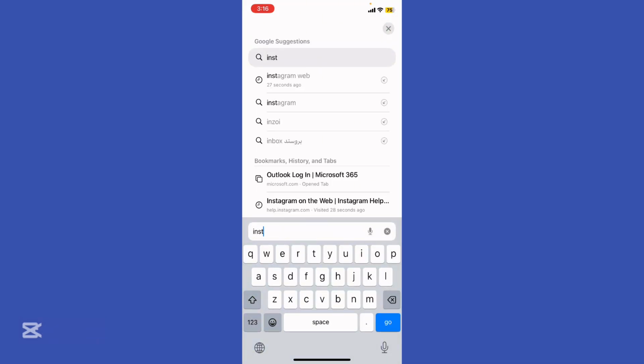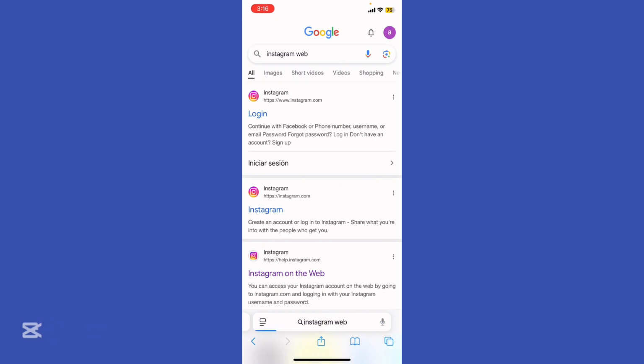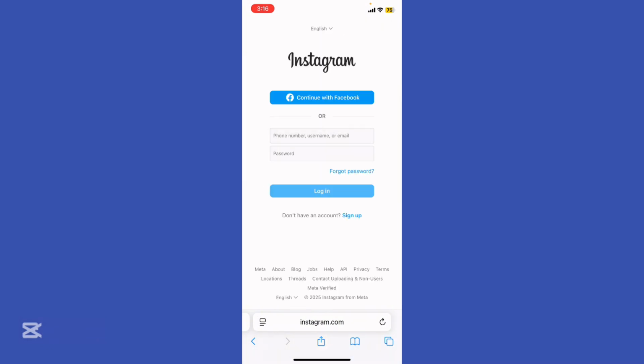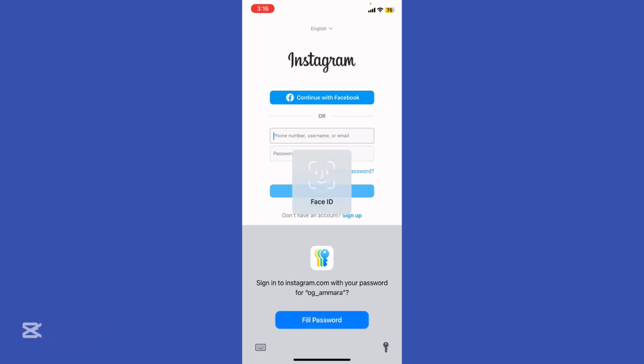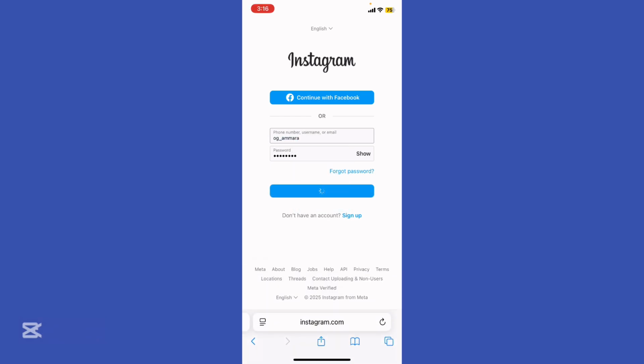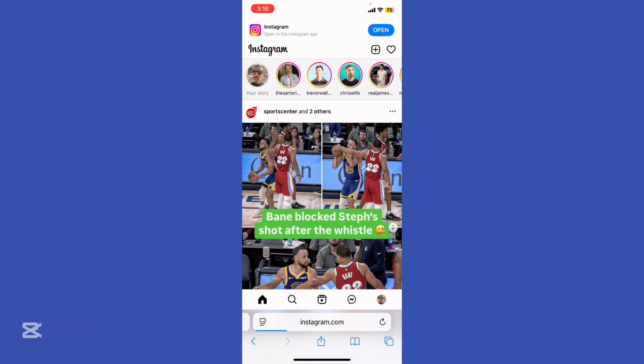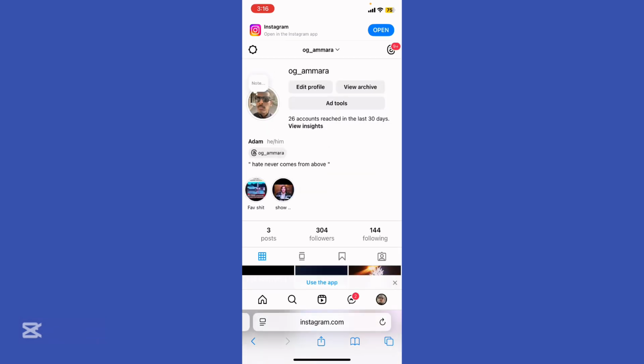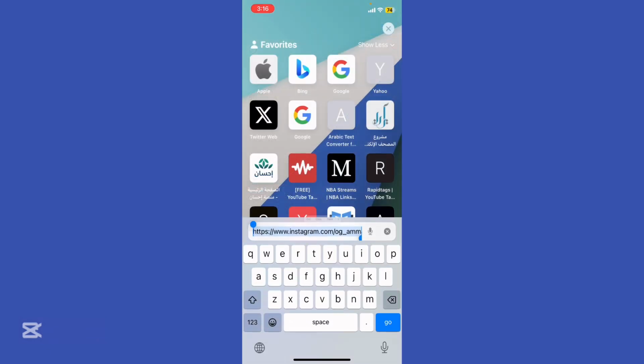So you can use your browser to log in using your Instagram account. But unfortunately, I won't be able to do that because I'm already logged in, or already have the app on my iPhone. So as you can see, now I can do that. Previously, before I recorded this video, they always directed me to the Instagram app. So now I could just go ahead and click my profile icon at the bottom right, and then simply copy the URL right here.